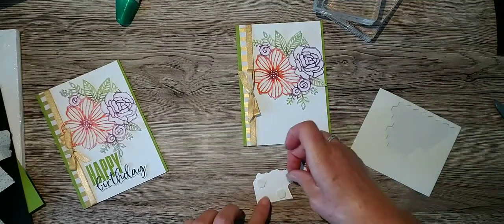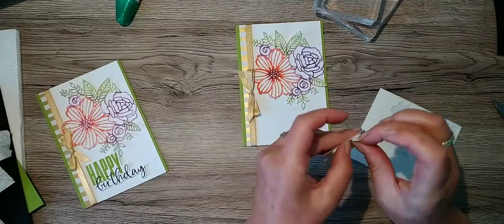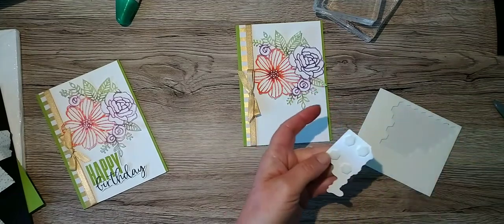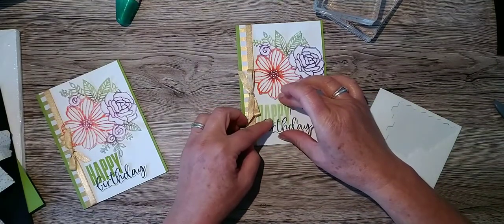So three techniques using the soft pastels. And then I'm just going to jump into the catalogue and recap the products that we've used very quickly before finishing off. So we'll just pop that sentiment.